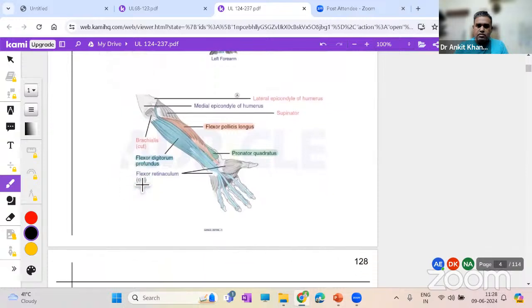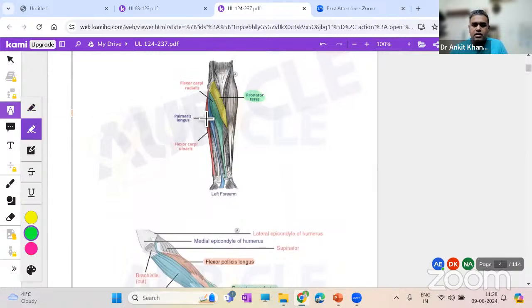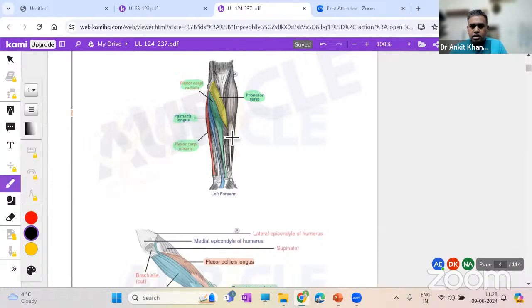And diagrams you can make of all these muscles with different color coding. You can see this yellow color is your pronator teres over here. And this green one is flexor carpi radialis. This is palmaris longus. This is FCU. Now, deep to it, let me highlight here only this one over here, which will be your FDS, flexor digitorum superficialis. You might be wondering, sir, which muscle is this? This is also looking like front of forearm. But you'll see it is on the back of forearm.